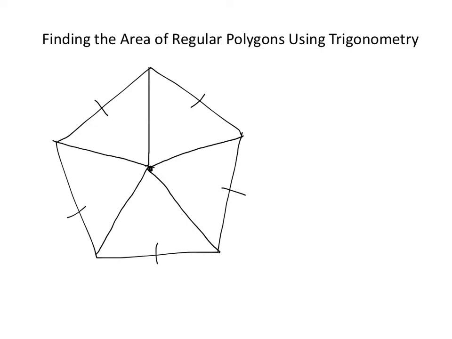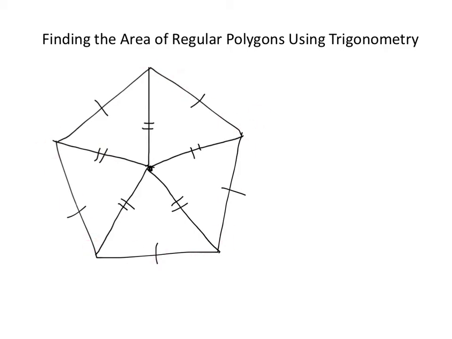So I actually just drew 5 radii of this regular pentagon, and the radii are congruent. It's important to note that on any regular polygon, all the sides are congruent. Also, all of the radii are congruent, but the radii are not the same as the sides. That would only happen on a regular hexagon. So be careful on that. Notice how I use double tick marks for each of these and only single for the sides on the outside.